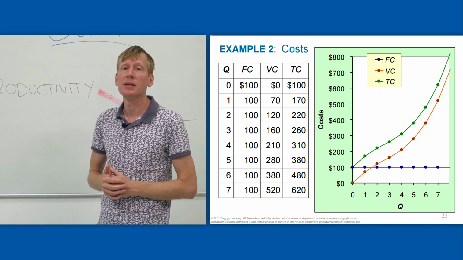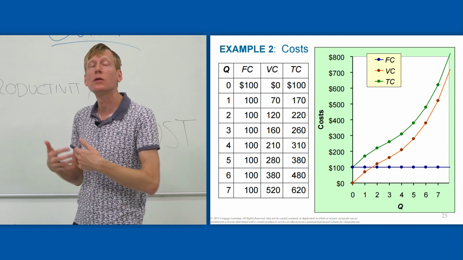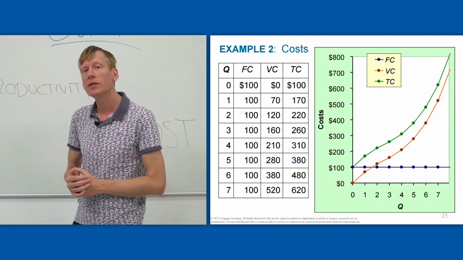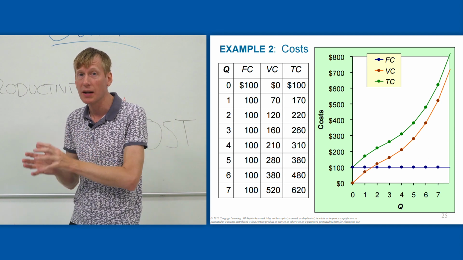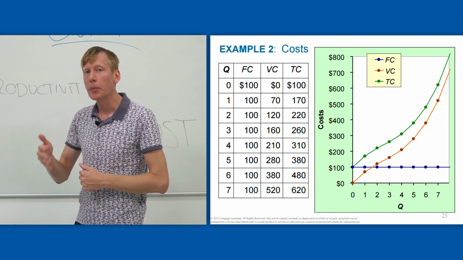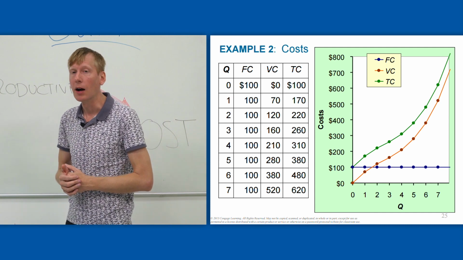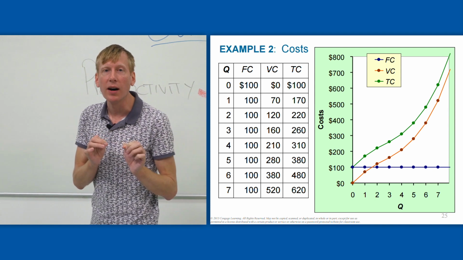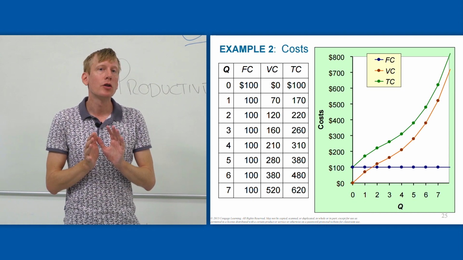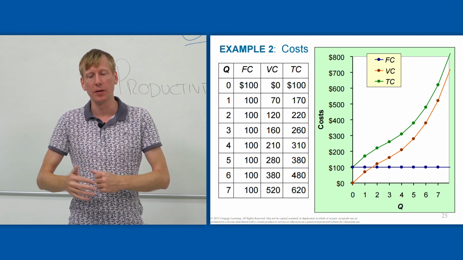But the variable cost, as this business decides to produce more output, will rise as the business makes the indirect decisions, such as hiring more workers, using more electricity, renting larger buildings, whatever it is that they have to vary in order to produce more output. Their variable cost increases from 0 with no output to 70 with 1 unit of output, up to 120 with 2 units of output, and up, and up, until they ultimately reach 520 with 7 units of output. Now, if we simply sum those fixed costs and variable costs, adding 100 to each of those variable costs, we get total cost. Because again, total cost must be equal to fixed plus variable cost, because all costs are either fixed or variable.